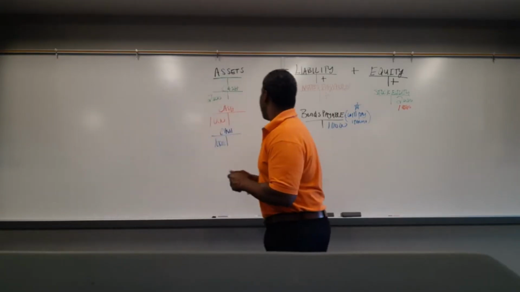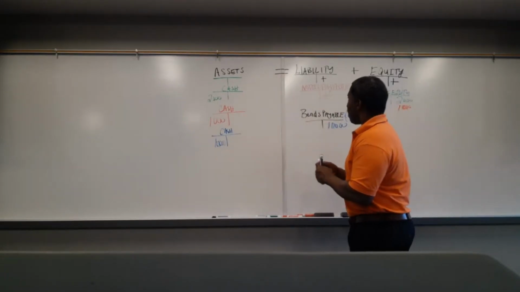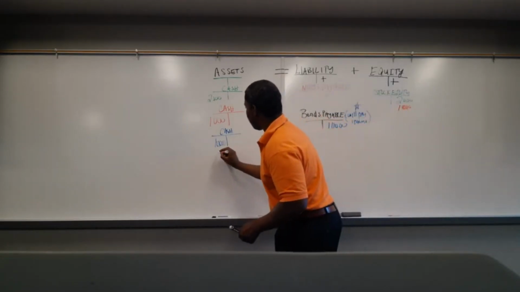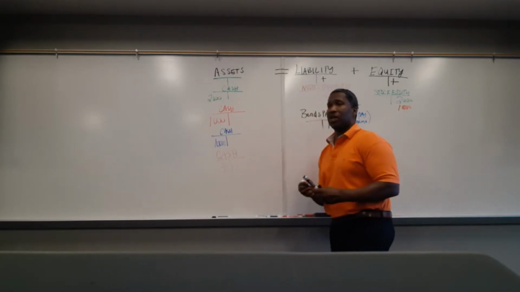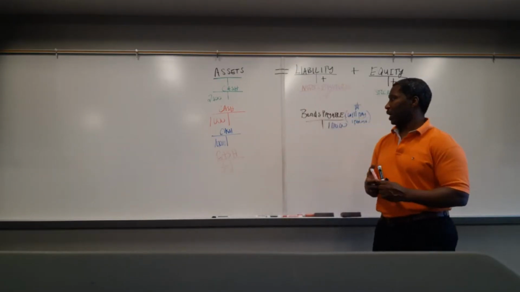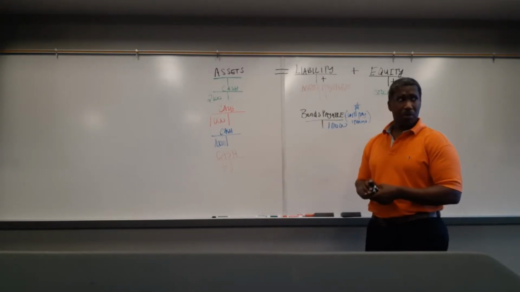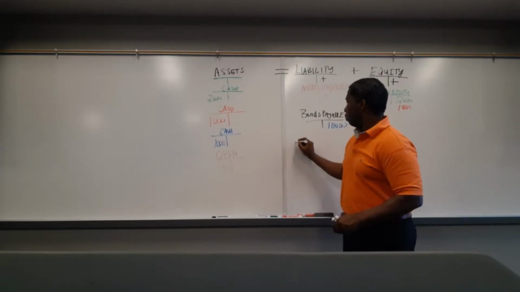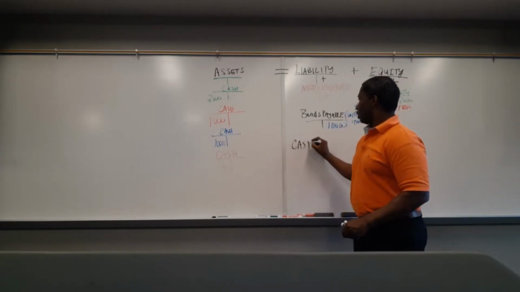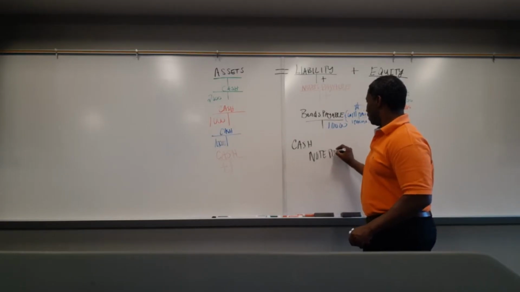So from a debit and credit standpoint, we have that notes payable there, and we're always going to have some cash that's involved with it as well. And of course, that cash will be a debit. We're not going to put an amount there because we're going to change it up as we go, okay? So when you borrow that money, and it's coming in the form of notes payable, then you're always going to debit what you receive, which is your cash, and you're going to credit the liability, which is notes payable.